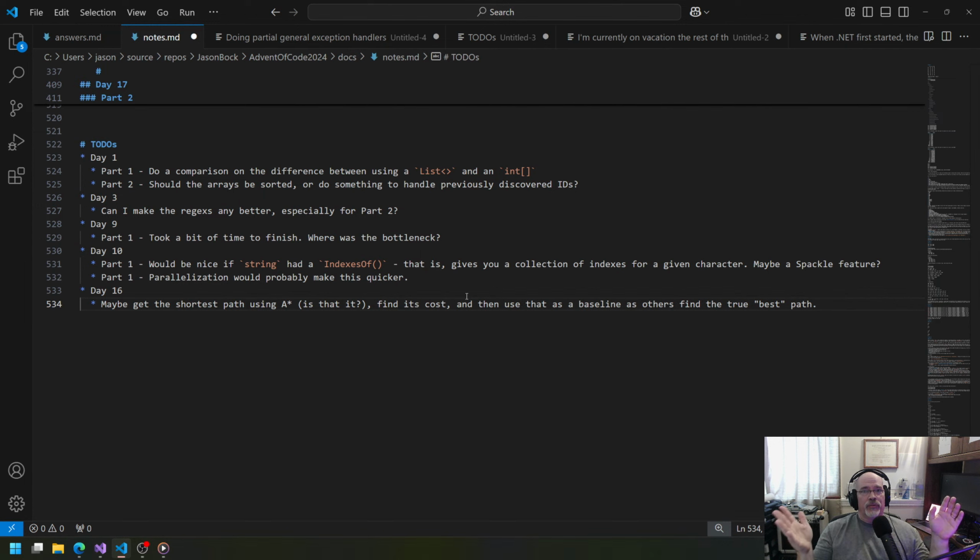Because arguably, and this isn't true, but I think it's a heuristic that the shortest path within a maze probably has a decent low cost. It's not always going to be the best one, because you might find a longer path that actually has a cheaper cost for whatever reason. But you just find the shortest path, and then as you're going through things, if you start going over that benchmark, you immediately wipe it out. So we don't wait until one finishes. That's something I may do as an optimization later on.